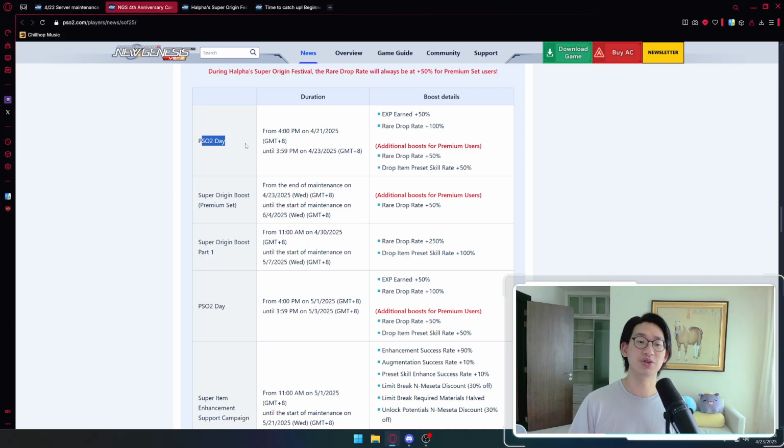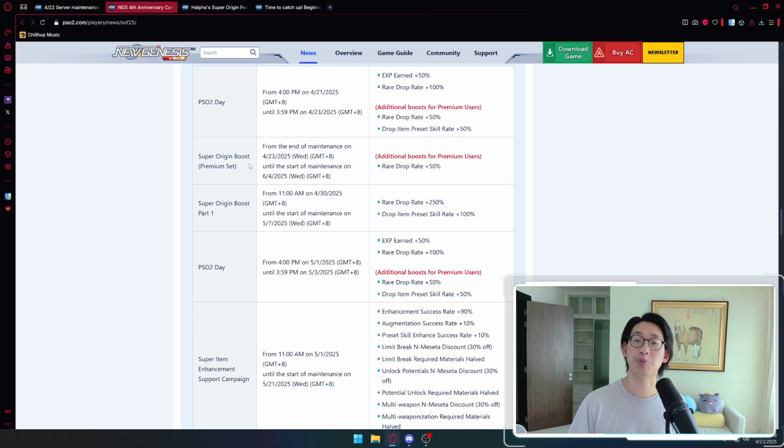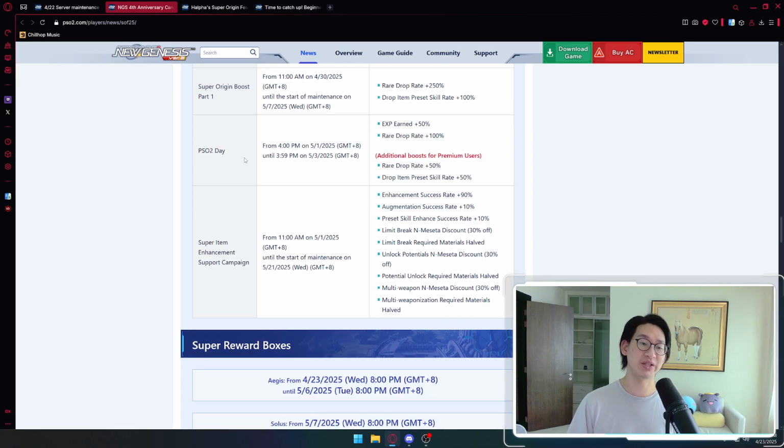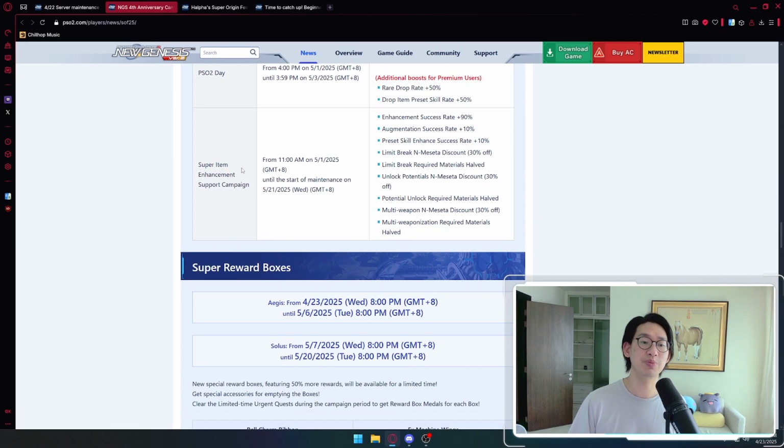Now on top of that, there are a ton of boosts going on, as you can see right here. First of all, we've got the PSO2 day boost, we've got the Super Origin boost for premium members, we've got the Super Origin boost for non-premium members, we got more PSO2 day buffs, and of course we have the Super Item Enhancement Support campaign. This does not kick in yet. This actually kicks in on May 1st.